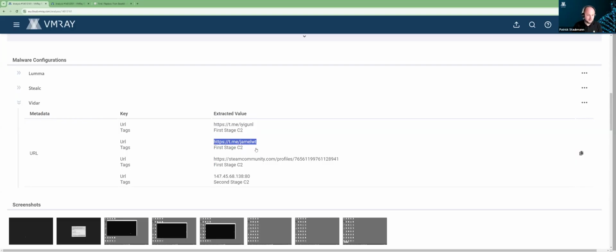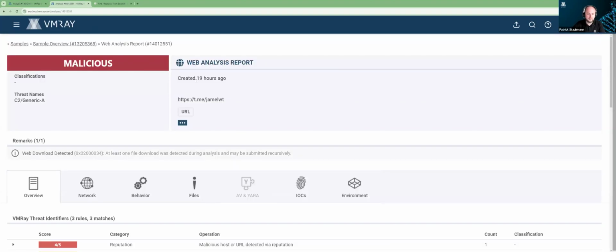So how do they do this? I will just quickly show this here as well. I've just picked here the second one, this Telegram profile of Jamal WT, and I just also use VMRay platform to quickly fire this URL off in a web analysis, because I was curious what is on this web page, what can I see there, of course, without manually needing to interact with some binaries on my local machine.